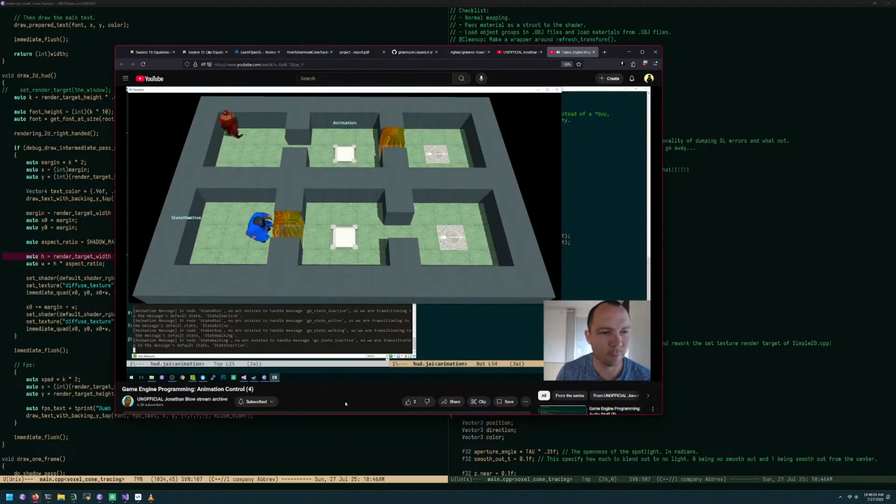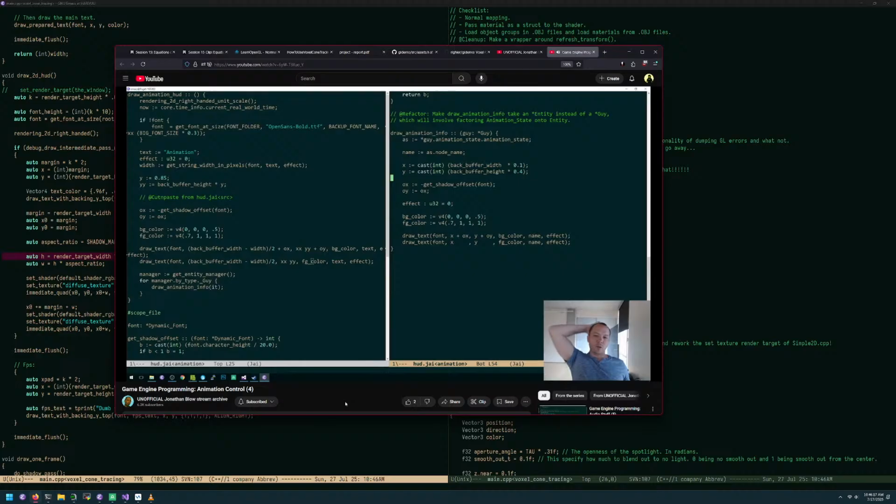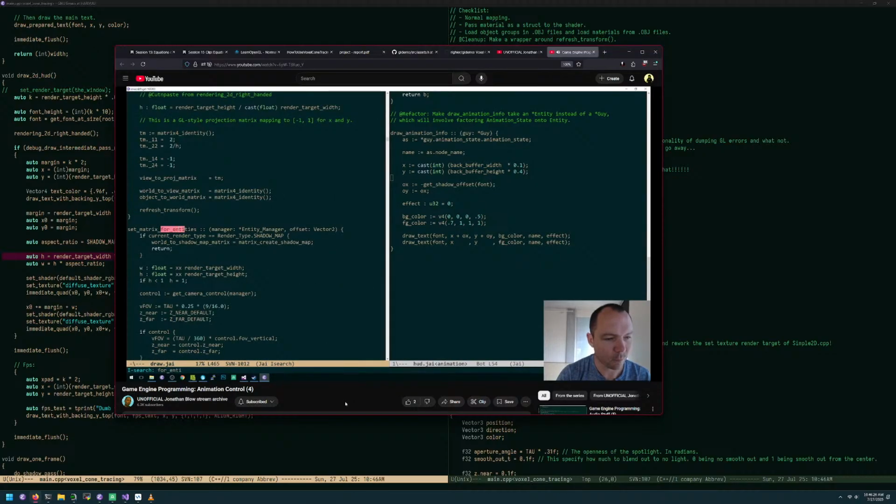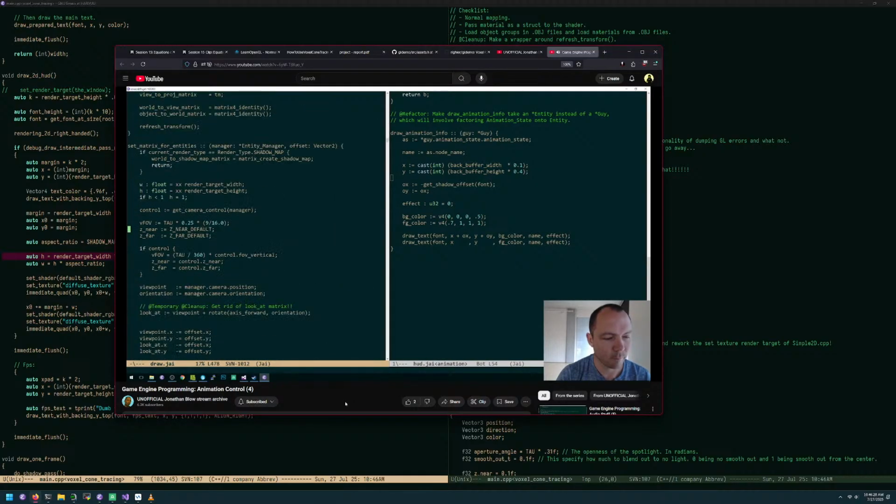All right. So now we just have to draw these in the right place. How do we do that? Set matrix for entities. What is the matrix?